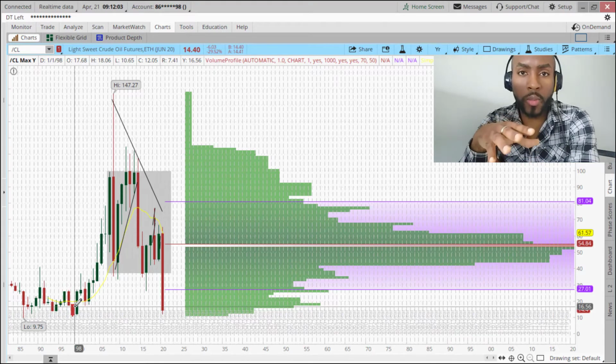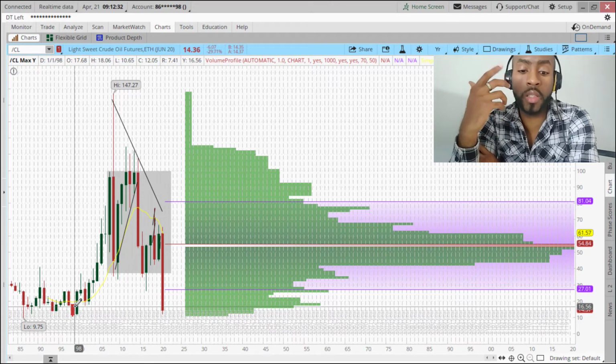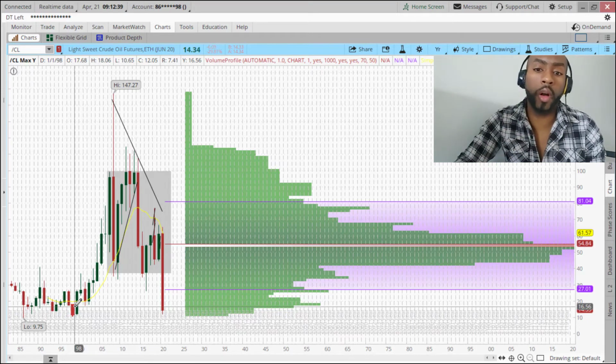Given the fact that we've spoken about oil being a particularly volatile instrument, you do not want to be playing around with it here if you are not an experienced trader or you are not willing to obey your stops, because given not only the volatility but the cost of margin to hold that oil contract, particularly if you're trading the futures, of course, this can very easily be an account wrecker. And there's no real reason to do that at this point when we have so many opportunities, both on the long and the short side, where we can better control our risk. That does offer us asymmetric risk to reward opportunities.